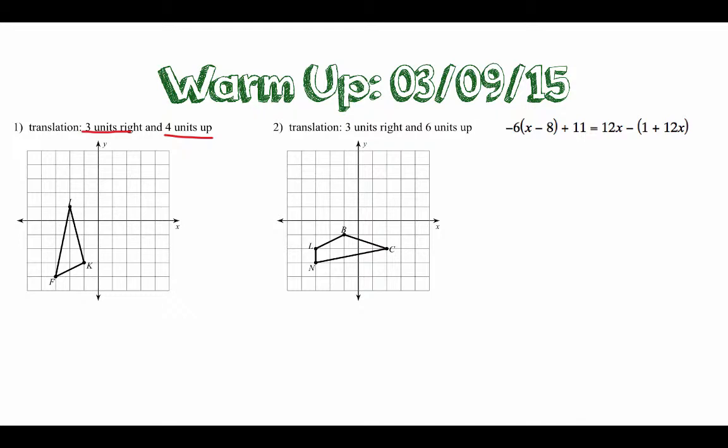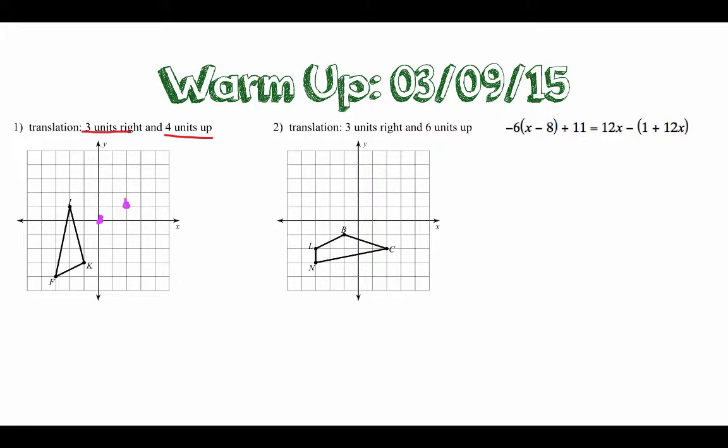So if I start here at F, I have F, right? Goes to there, 3 units. Now I have to go up 4, which brings me right to my magical origin, right? So there's my origin. Over 3, up 4. All right, again with K. Over 3, 1, 2, 3, up 4, right? And that's going to be just 1 above right there.